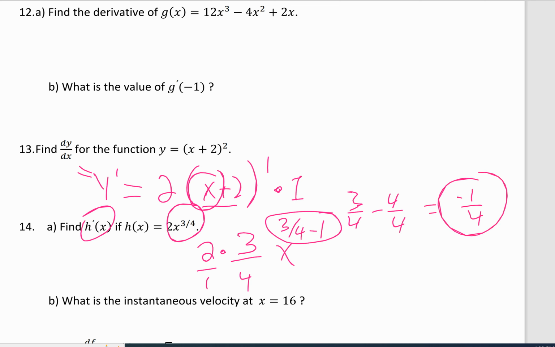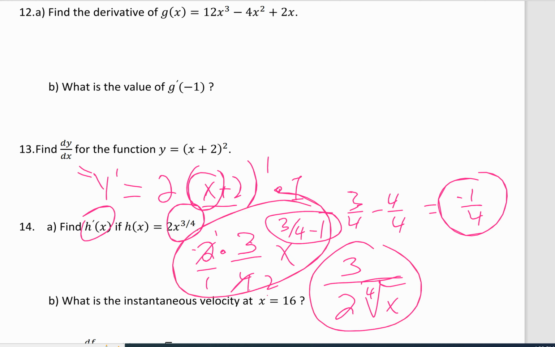So it's 1 over the 4th root of x, and there's a 6 over 4. You can cancel the 2, make it a 1/2, right? 2 over 4 is a half, so you get 3 halves. This was just kind of a placeholder. There's the perfect form of writing it. I'm okay if you just write this stuff here. I'm fine with it. We're learning, but that's what you'll see for answers in textbooks and stuff. All right, let's keep going.